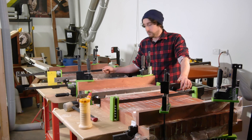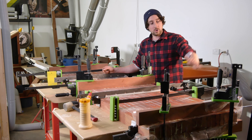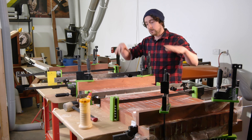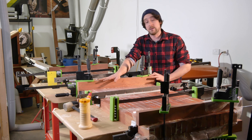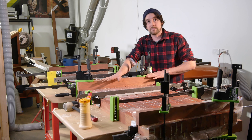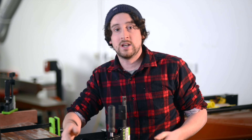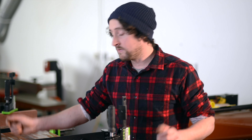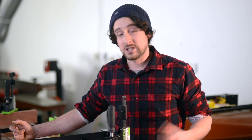The fun part is done — this thing is all glued up. We've got good even squeeze-out across the whole length using a number of sash clamps and some parallel clamps. These cauls are really important; you'll definitely want to use something like that to get all those boards lined up since we're not using dominoes or biscuits. I'll leave this till tomorrow, take all the clamps off, and then I'm going to pass it through my thicknesser.